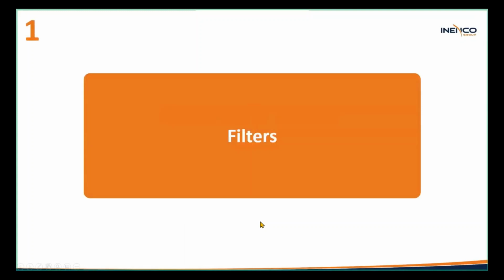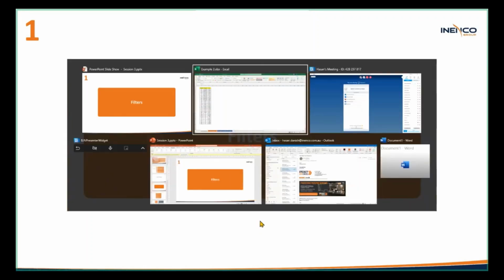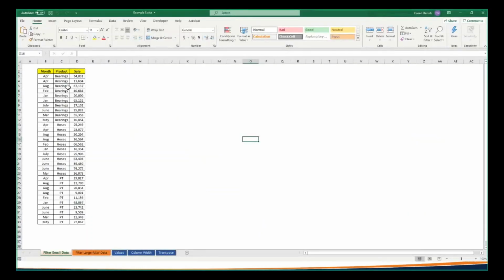Now let's start off with filters, what they are and how do we use them. Filters are basically very easy. They help us organize the data, and they help us mine data within the database. So let's take an example. This is a simple small data. If I want to put up a filter, first thing I want to make sure is the headings are all sorted.